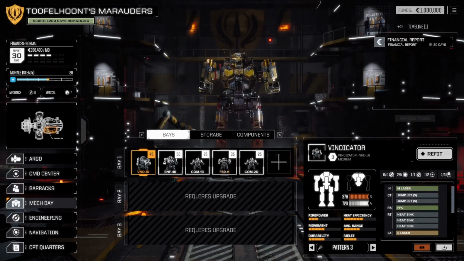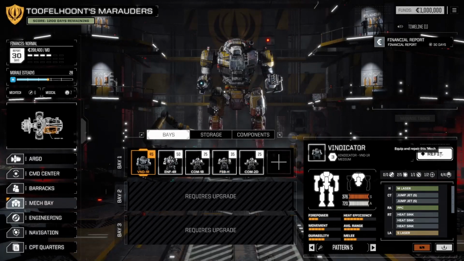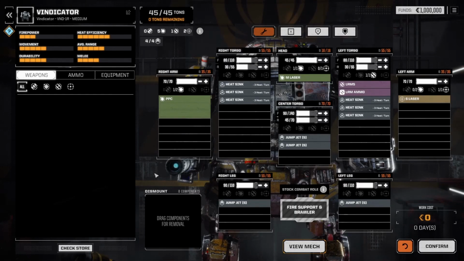Let's take a look and see what they're fitted with here. I like the bigger view. Okay, so our Vindicator has a PPC, 6 heat sinks, 4 jump jets, LRM-5 and LRM ammo with a small laser. And that doesn't seem too bad, right?